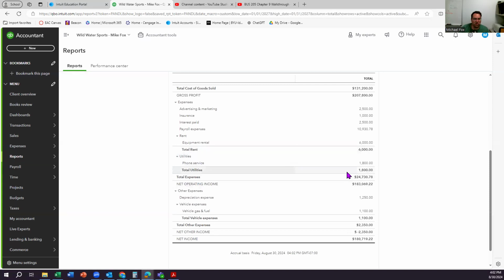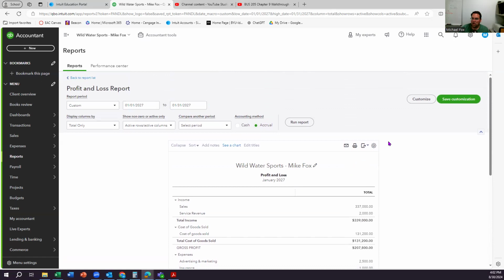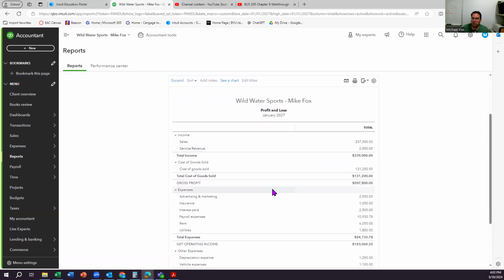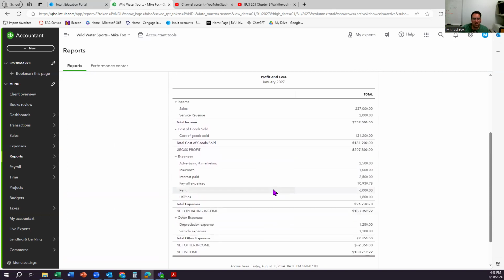A couple of features. If we click collapse here, it will take out some of those extra detail line items, so it's a little bit shorter and easier to look at.